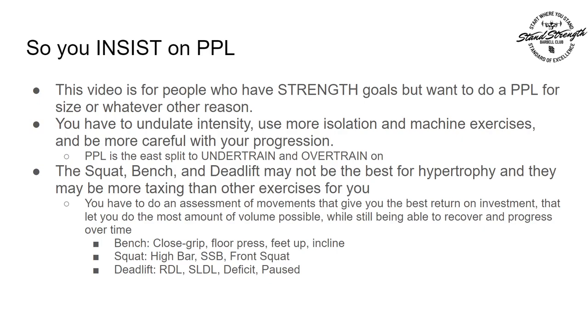I truly believe that they are among the better exercises for hypertrophy, but that will also vary from person to person, because the squat, bench, and deadlift are very specific, or at least influenced by your leverages. And strength is very much a multifactorial thing based on your lifestyle, leverages, genetics, everything like that, right? These movements just might be more taxing to you for all those reasons. So you have to do an assessment about which variations of each lift give you a better return on investment.